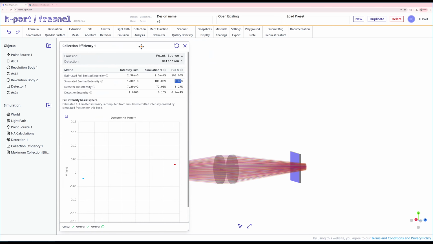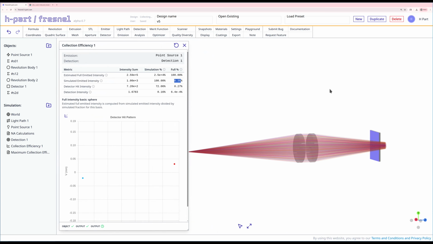So if we take a look here, the full story is as follows. We could do about as well as 0.38, 0.39%. But currently, we're only getting 0.27% of the total light to our detector, and essentially 0% of that light is actually making it into the fiber. So that is the starting position that we are trying to work from. Now let's set about improving it.